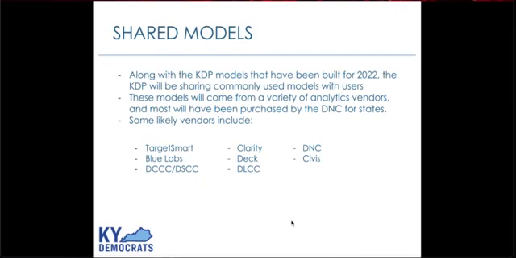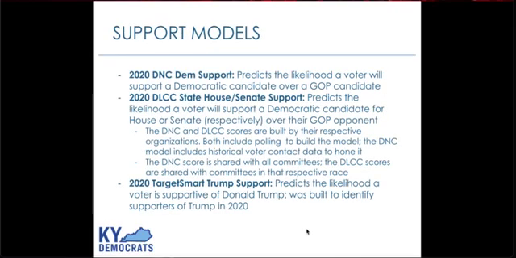So those are the most common vendors that'll be building these shared models. And now just talking about some of the support models that you'll see. Again, these were basically what was available in 2020 that we're using as a cornerstone for folks that are starting to announce their campaigns while we wait on 2022 scores to be made.